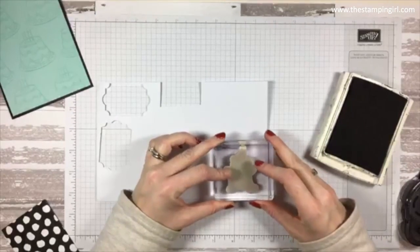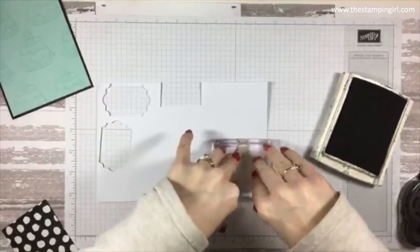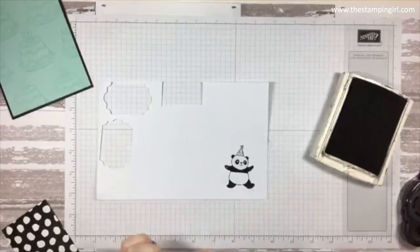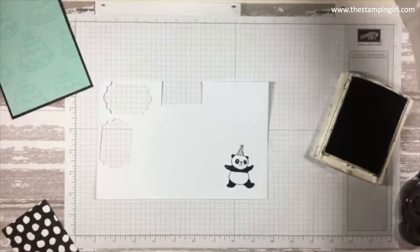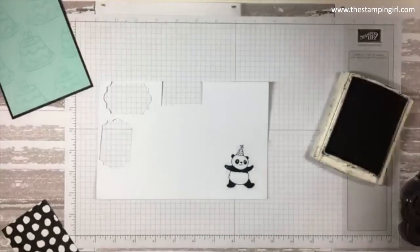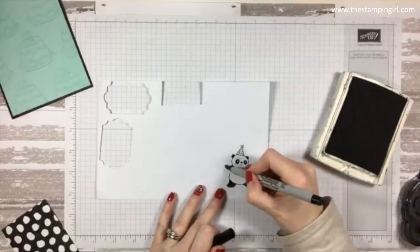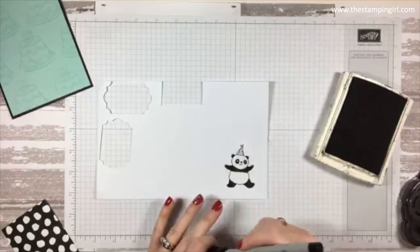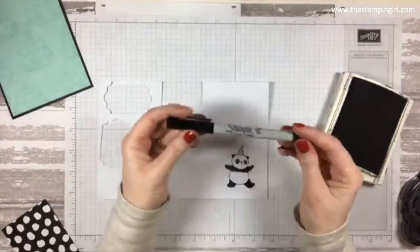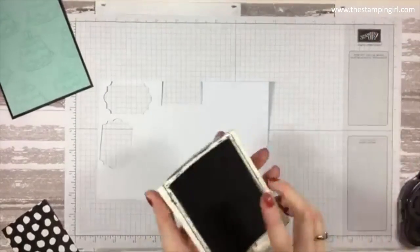Now I do like to press firm with this guy, just to make sure that all the black is in. See, sometimes you end up with something like that. Then, my Basic Black marker is not gone. If that happens, sometimes I'll just take my Basic Black Stampin' Write marker, which I can't seem to see right now. Or you could take just a little Sharpie and fill it in. No one will ever know. There's my tip for you today.